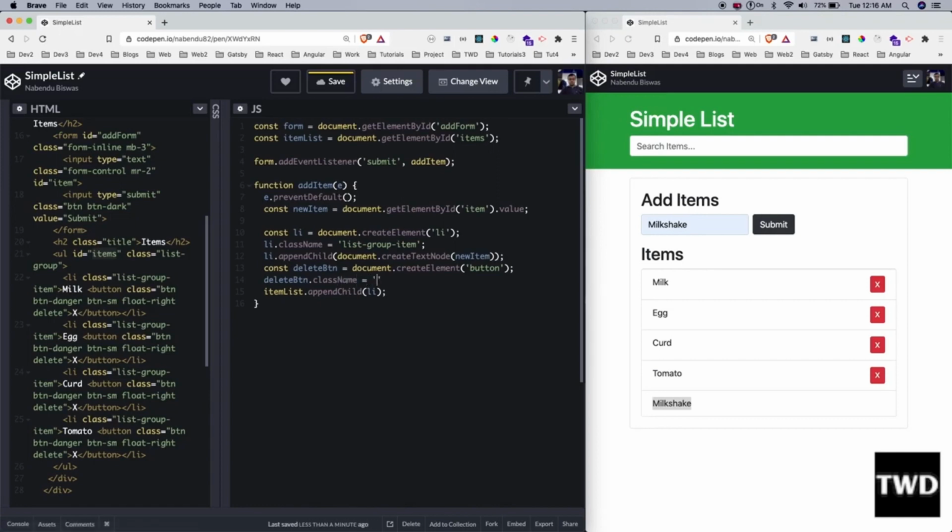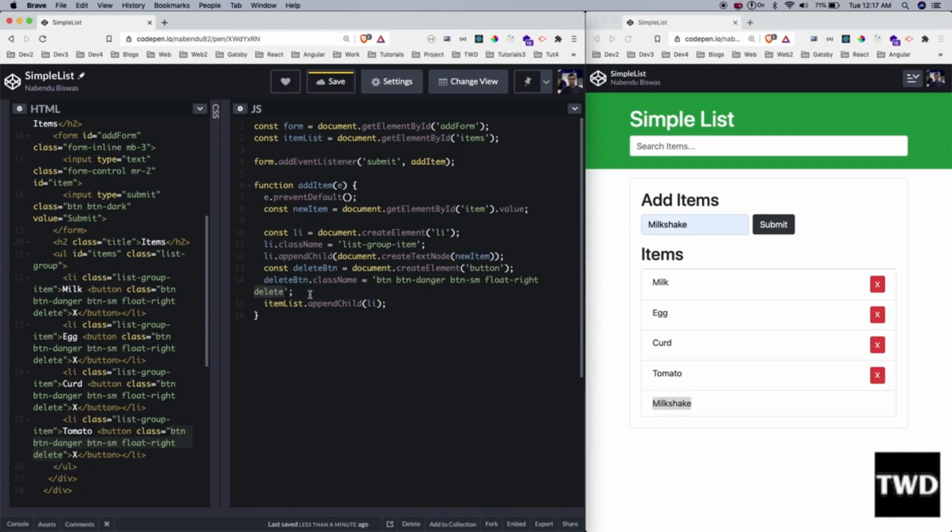And now what will be the class name? Again it will be like this only. See, the delete button class name here is this complete. So we just need to copy it: btn btn-danger, Bootstrap button is small, float-right Bootstrap, and this delete we are going to use. This is a bit important. I'm going to show why we are using this delete.